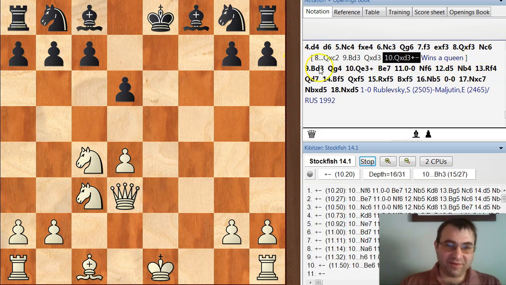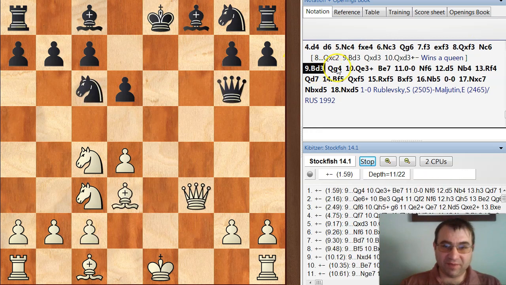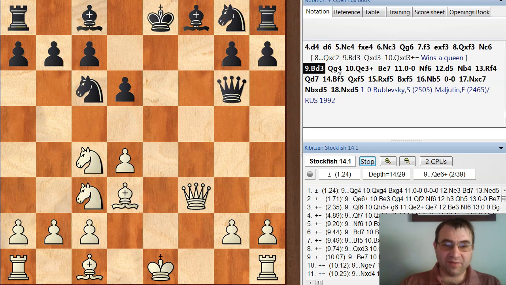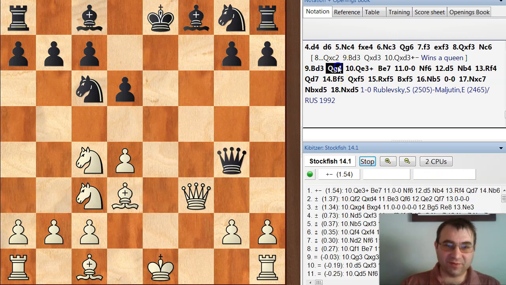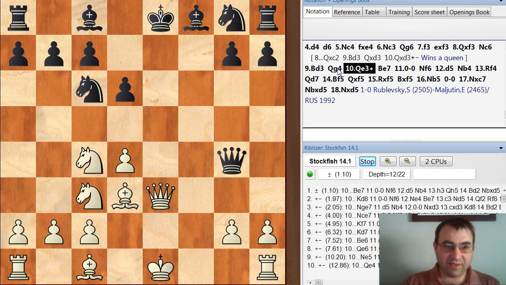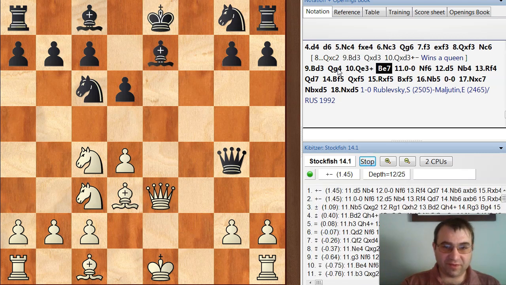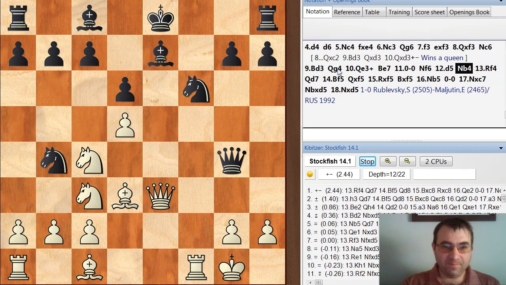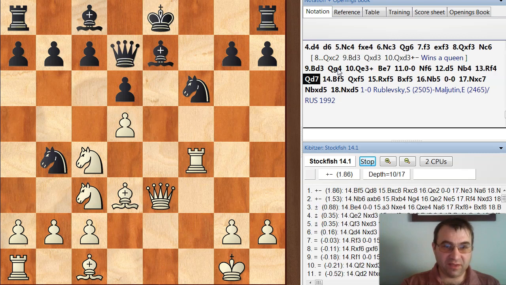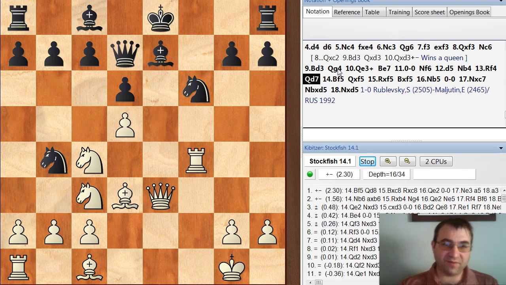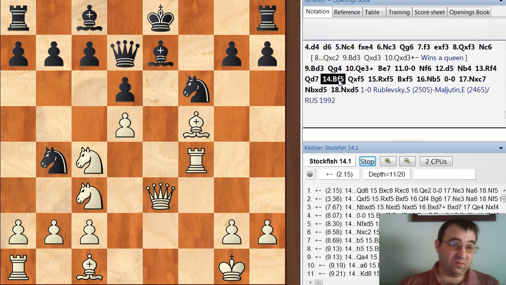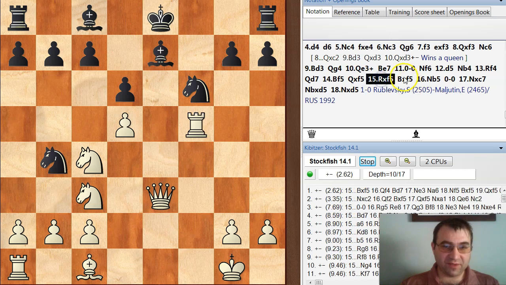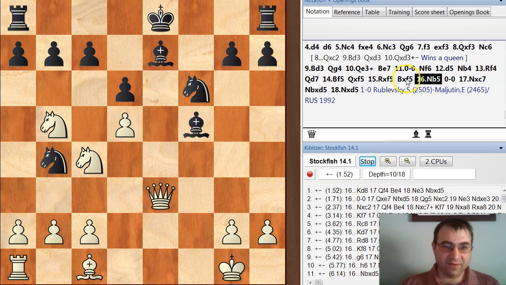Now, the rest of this Rublevsky game is something that I might memorize the whole thing of because it looks like this game's relatively short. And it looks like it doesn't have that many errors. So we're going to have knight c6, bishop d3, queen g4, queen e3 check, bishop e7. All these moves look correct. Castles looks fine. Knight f6, d5, knight b4, rook f4 hitting the queen looks solid. Queen d7 was bishop f5 played, and it was the best move, so we have bishop f5. And then black had to sacrifice his queen because he's apparently losing. That's good to know. So bishop f5, rook f5, bishop f5, and then we had knight b5.